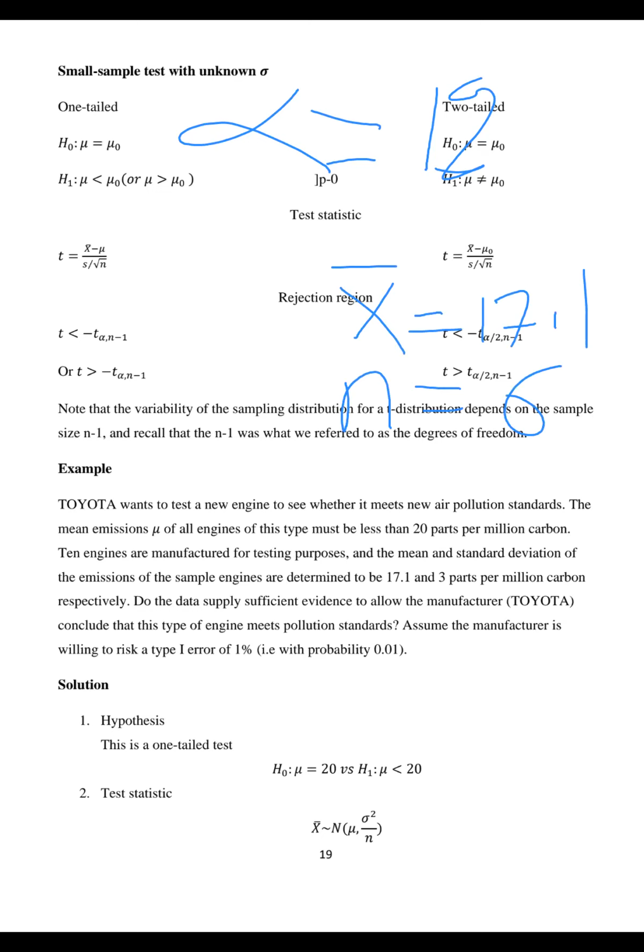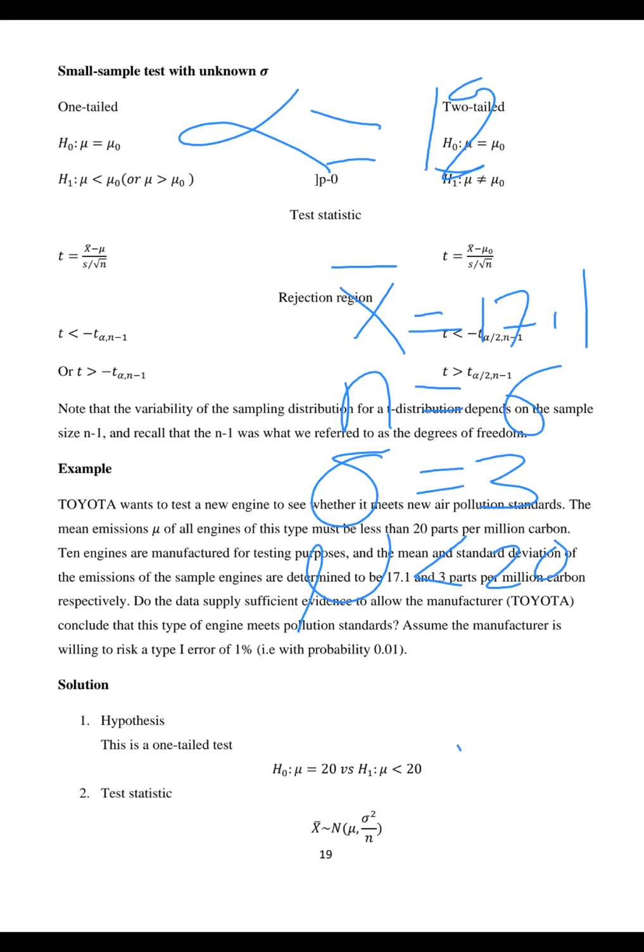And what do we need? We need the standard deviation. The standard deviation is said to be 3. And then we need the mu. Our mu is said to be less than, not equal. Check. The mu is less than 20. So let's say mu is 20. So our mu is basically less than 20. Now, when you follow this data, it is not symmetric. It doesn't fall to the right. So when you're forming the hypothesis, knowing that this is a single-tailed test, the data is just distributed to the left side.